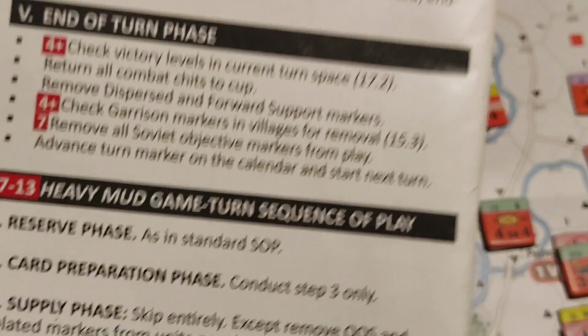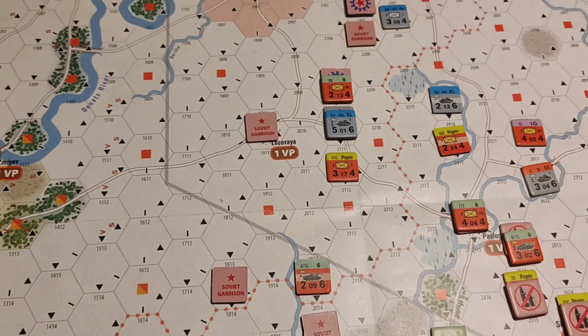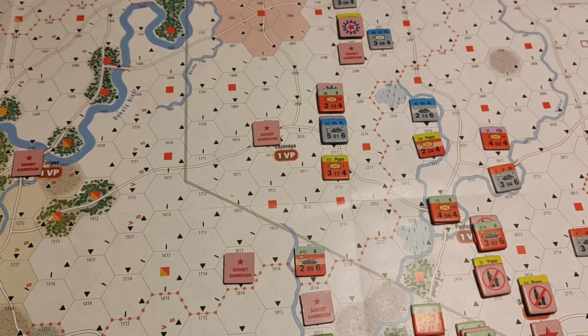It says yes, there is. It says here 7 to 13 heavy mud, reserve phase, whatever. But you have to go and seek it in the rule book. I mean, getting reminded about it in the actual sequence of play summary would be nice. And it's also not in the summary. Well, I don't consider it super critical, because the moment you go to turn 7, I think you will be reminded.